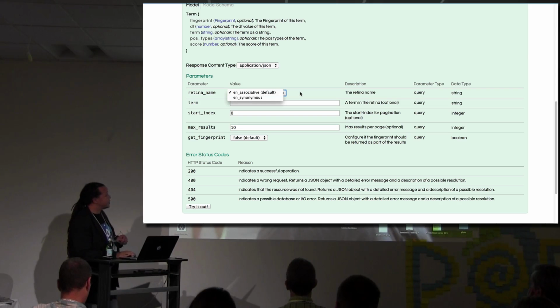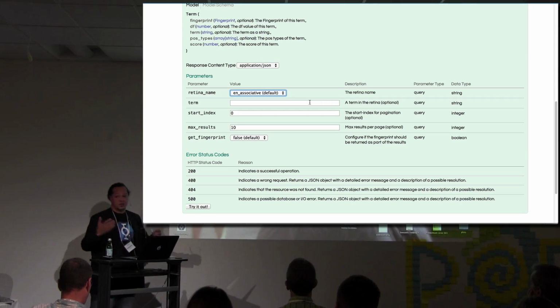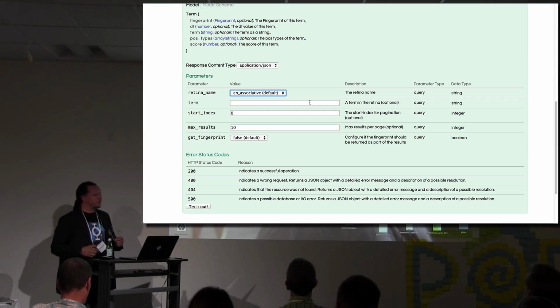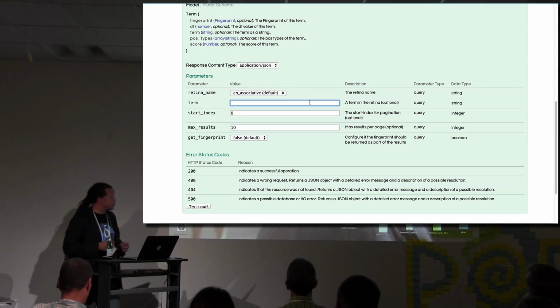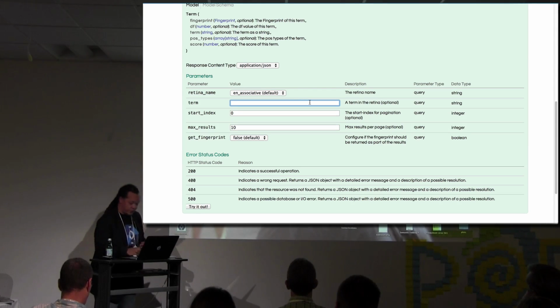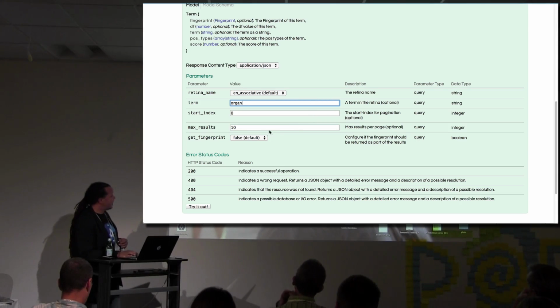So for whatever operation, you can choose between those 2 retinas. These are basically the mapping algorithm, so we have 2 different maps that we offer here as a choice. Here I can put, for example, the word from before. This is just paging information.